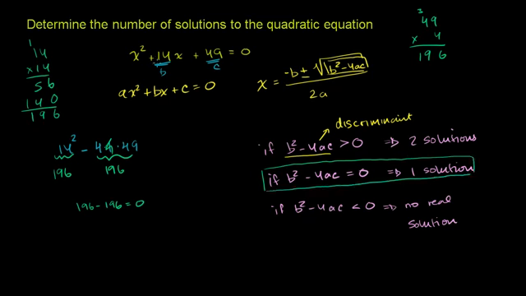And if you want, you could try to find that one solution. This whole part is just going to be the square root of 0. It's just going to be 0. So the solution is going to be negative b over 2a. Negative b is negative 14 over 2 times a. A is just 1, so over 2. So it's equal to negative 7. That's the only solution to this equation. But if you just wanted to know how many solutions, you just have to find out that b squared minus 4ac is 0. So it's only going to have one solution. And there's other ways. You could have actually factored this pretty easily into x plus 7 times x plus 7 and gotten the same result.